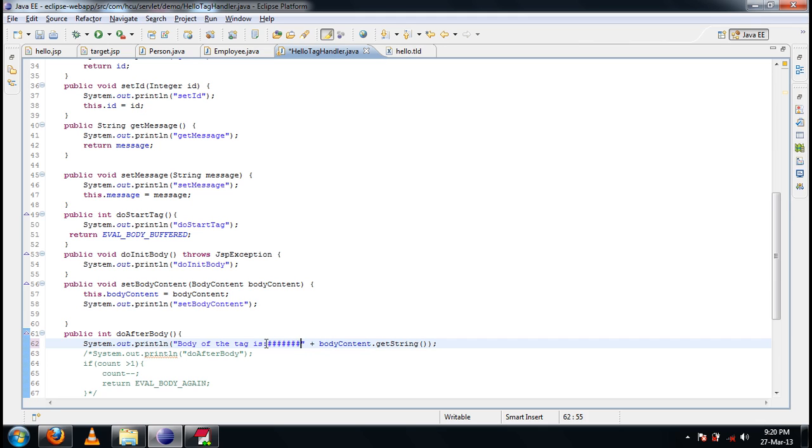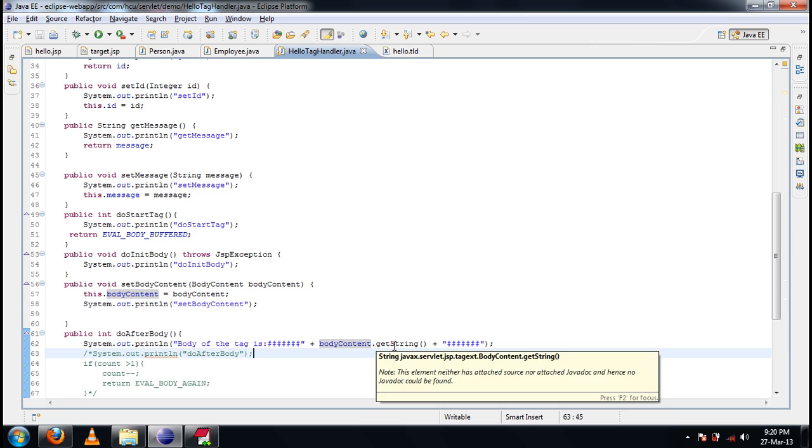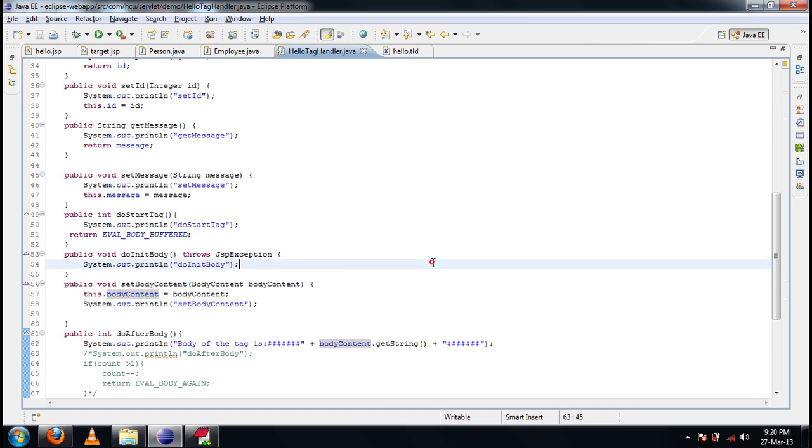So the BodyContent object's getString method will return the content of the body of the tag. Understood? Let me try to print that first.